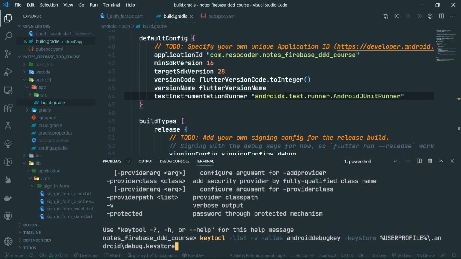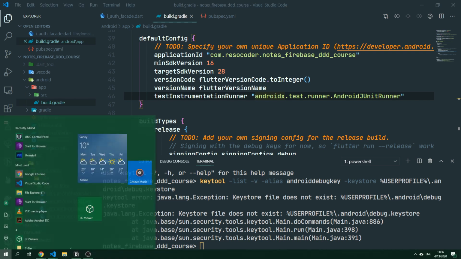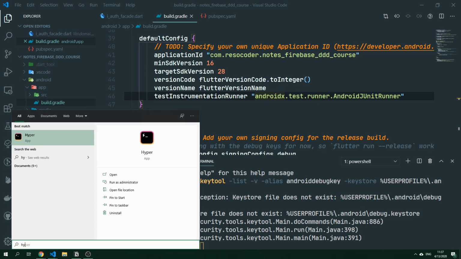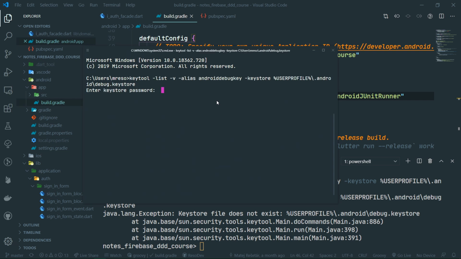Once we do that, we see that we have an error popping up on us, which is unfortunate. So maybe you just cannot use PowerShell. Maybe we can use a regular command line. Yeah, these things are very funny sometimes. So now we're going to use the regular command line. Let's try that. And as you can see, it works. So Windows users, you probably cannot use PowerShell with this command.